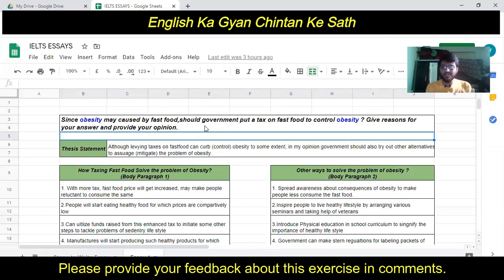Once you write 2 or 3 sentences for the given keyword, then it comes to the thesis statement. Now, a very basic definition of a thesis statement is a sentence by which you convey the message to your examiner that I am going to write about this particular topic, this thing. I'm going to cover this thing in my essay for the given topic. That is your thesis statement. This is my very basic understanding of the thesis statement.